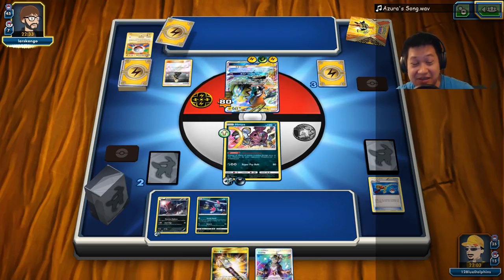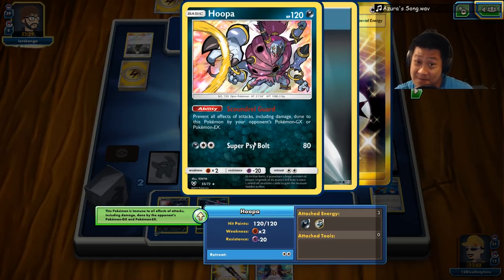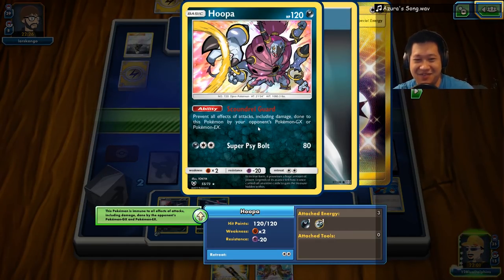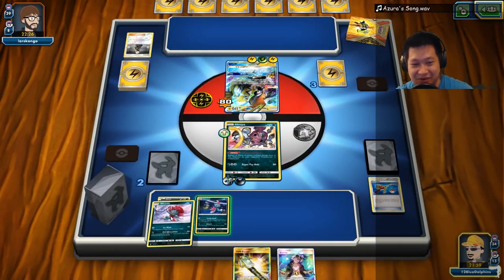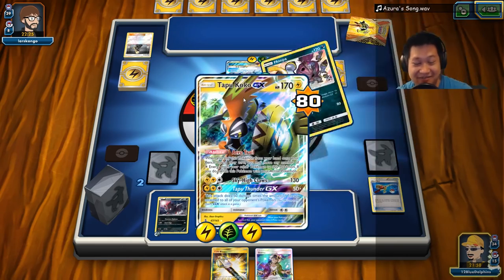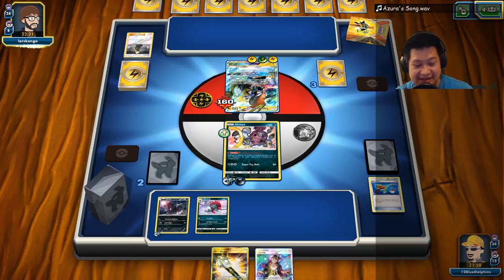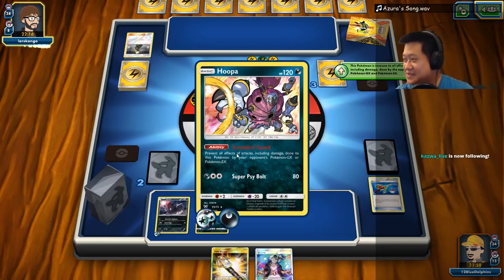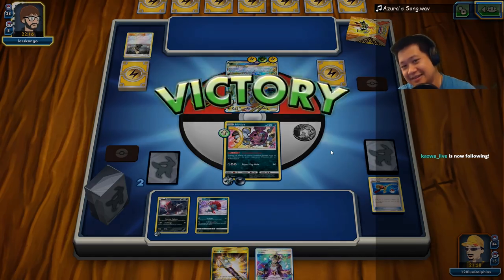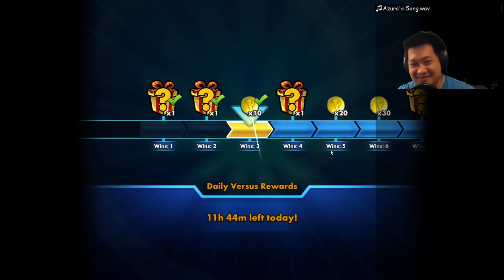All right, following Cynthia, let's see what is your solution. Every deck should have some way to get around Hoopa, because you don't want to lose to this. Yeah, this is such a cheesy effect. Let's see, we've got Weavile now. There's only one ability here, so if he does not finish this off, if he's not able to retreat it and have a backup plan, then I think I got this. And then we get the last 2 prize cards here. Yeah. We got it, Hoopa cheese.